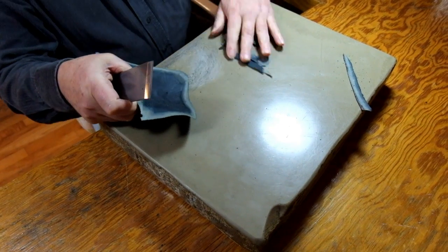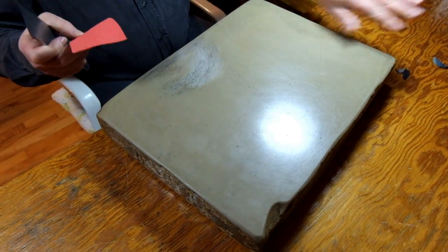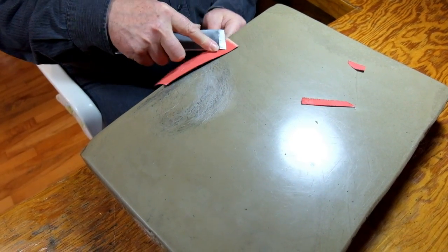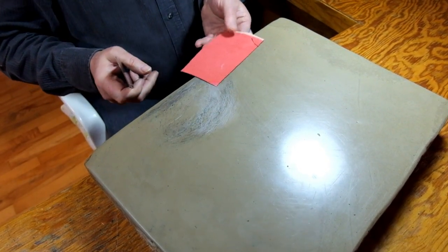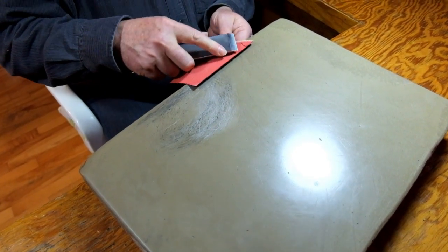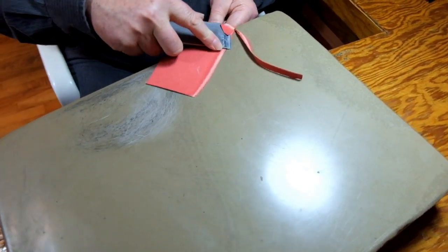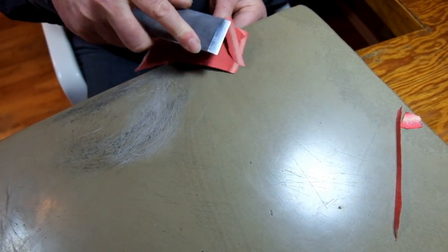Yeah, it's cutting nice. Okay, so I'm gonna do one piece completely so that you see how it has to be done, what you need to do to make a leather mosaic. So let's go at this. From the start, I hold my piece of leather with my left hand because I'm right-handed. I hold it this way, and I keep my piece along the edge of the stone here, and I go around the piece of leather. I always go around the piece of leather from start to end, actually.